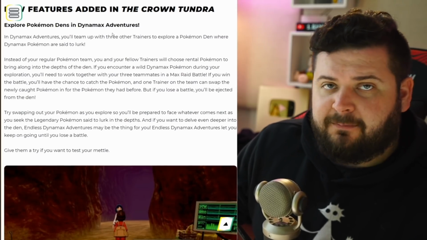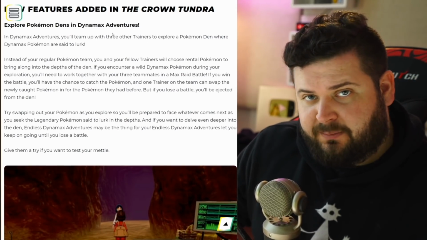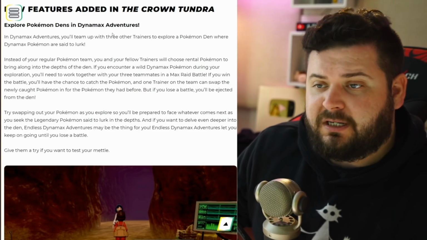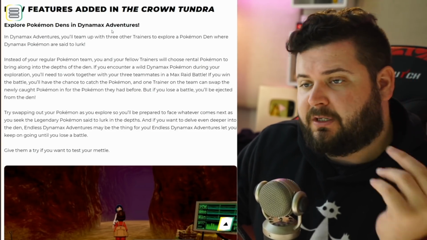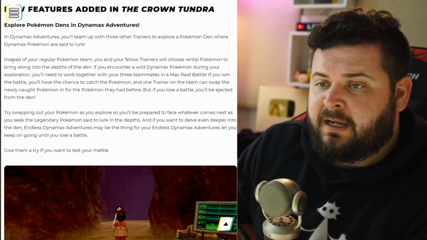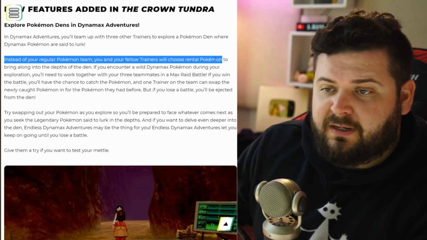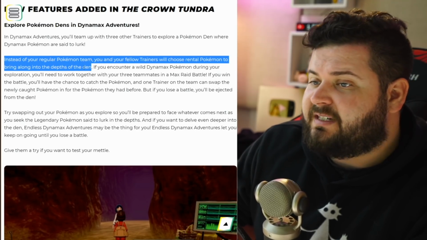Basically, you're going to be teaming up with 3 other people, either real-life people over Wi-Fi or local internet, or also NPCs to supplement any members of the 4 who may be missing. And instead of your regular Pokemon team, you and your fellow trainers are going to choose rental Pokemon to bring alongside into the depths of the den.